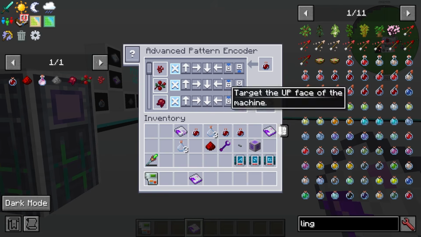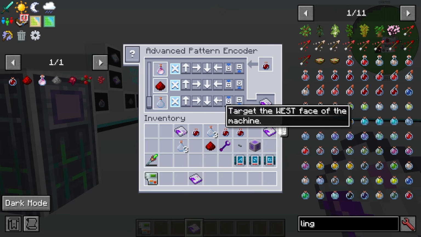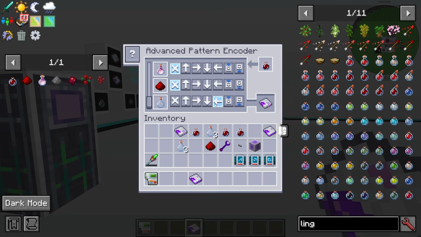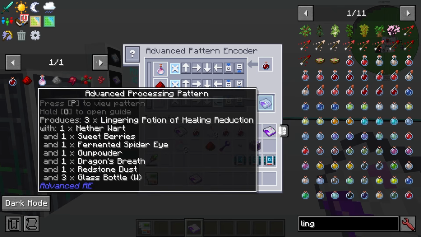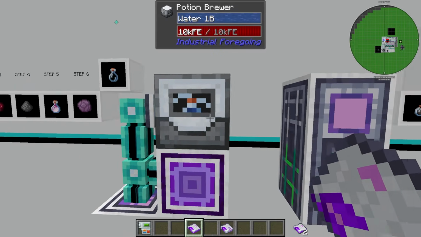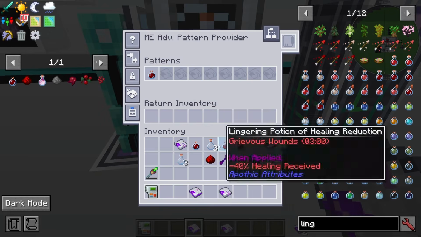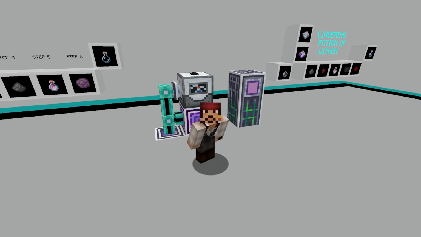So we have a lot that's going on here, but for this tutorial, we only need to change one thing, glass bottles. And we want to put those in on the west side or the right side. And once we click this button here, we want to manually pull this out. And now you can see in the bottom right-hand corner of my screen, it says 3x glass bottle W. And W stands for west. So the glass bottles are only going to be put in through the west side, even though the pattern provider is down here. It's actually pretty great.